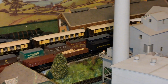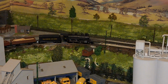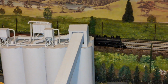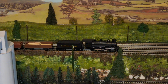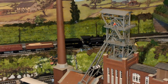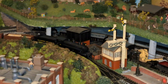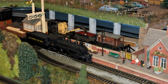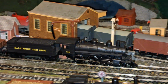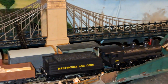But this is running like a dream. I thought, yes, my Camelback, which is quite rare, that's also extremely smooth and quiet. I'll be honest, the early Mehano diesels had open frame motors and they were rough, I must be honest. I managed to convert a couple to can motors and it's quieted them down. Mehano did modernize their motors and drives later on, and just before they ceased production, they were producing some amazing locomotives, mostly the modern electrics. This is superb. I need to clean my points.